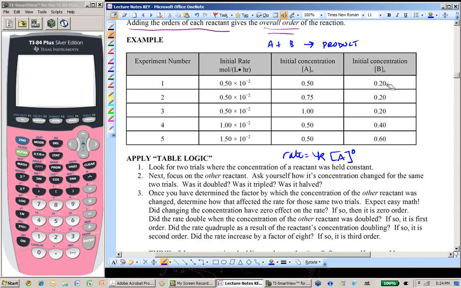Let's use lines 1 and 2. Let's use these two. B is still held constant. That's the key. You can't do this without holding something constant. Well, you can, but it gets messier. That's not the number 2. That's 1.5, isn't it? Yes, it is. That's increasing the concentration of A, experiment 1 to experiment 2, 1.5 times. What'd the rate do? Not a thing. So I'm convinced this is 0 order. So it's not a bad thing to try twice if you're not 100% sure.